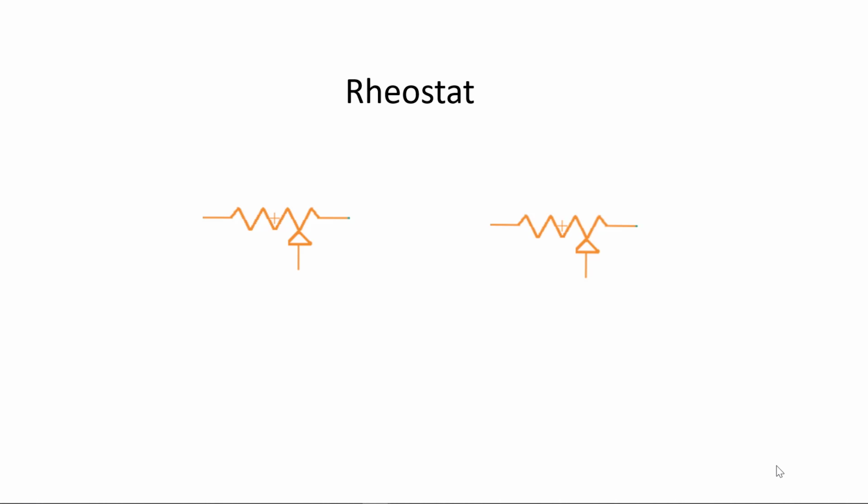One variable resistor we haven't covered yet is the rheostat. A rheostat provides a variable resistance in a circuit and is a two-terminal device, and therefore only has two terminals. Oftentimes, the wiper is hardwired to the end terminal. Potentiometers can be wired as rheostats, but rheostats cannot be wired as potentiometers.